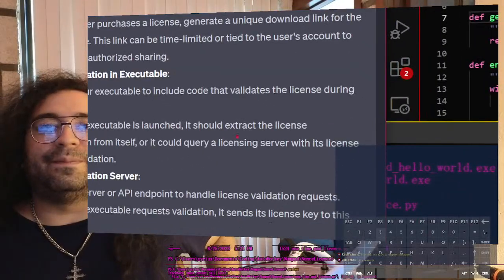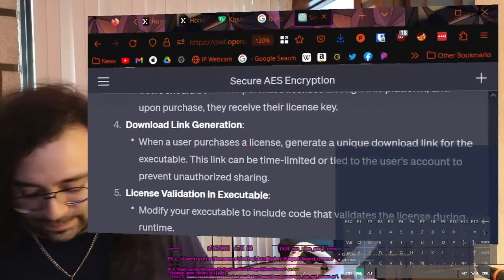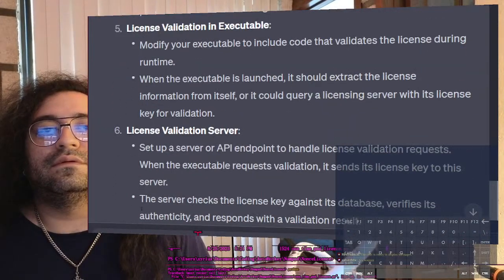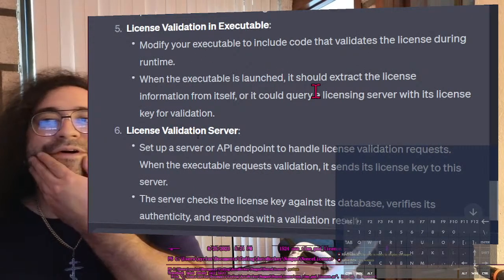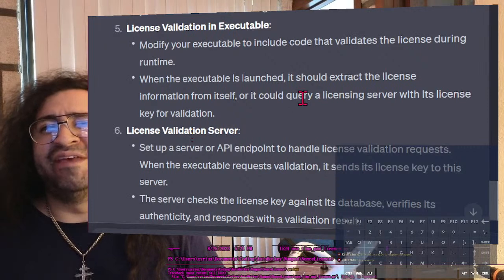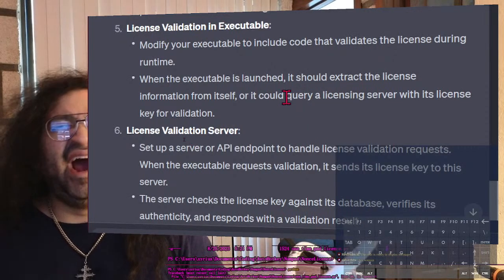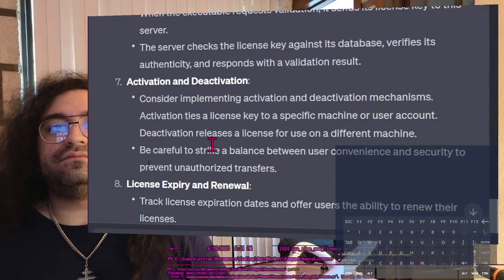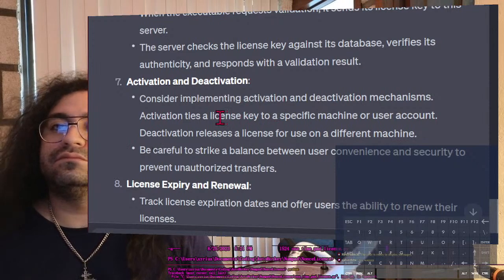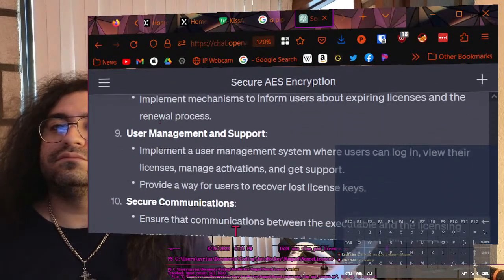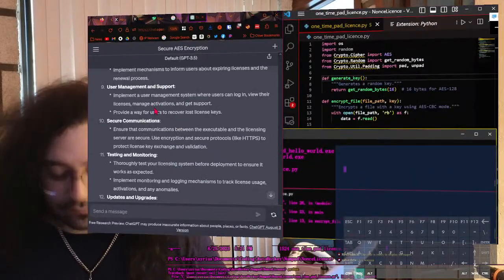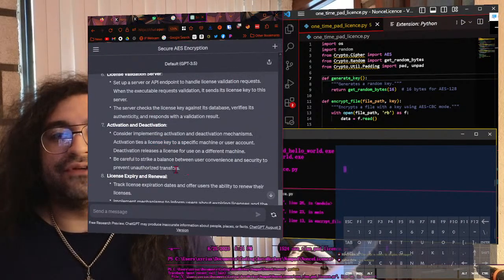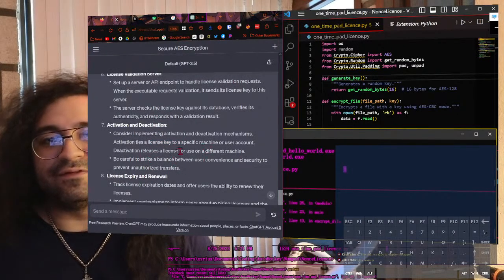It should extract the license information from itself, or you can put the licensing from itself. It should be machine or account activation, releases the license for using a different machine.